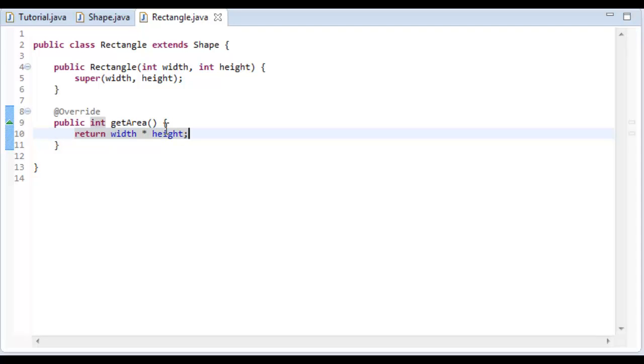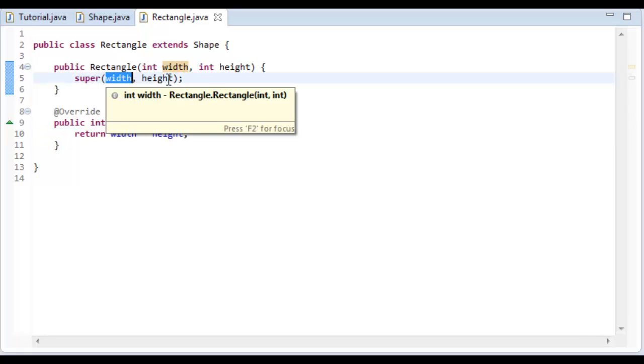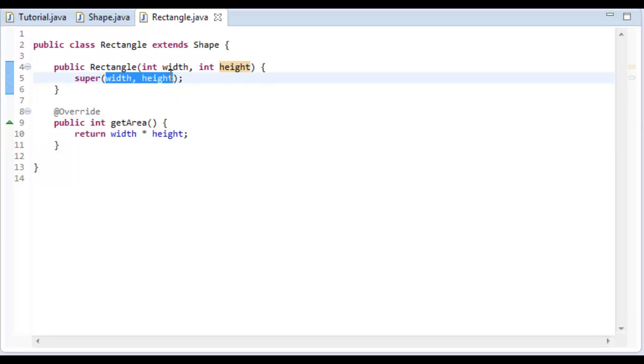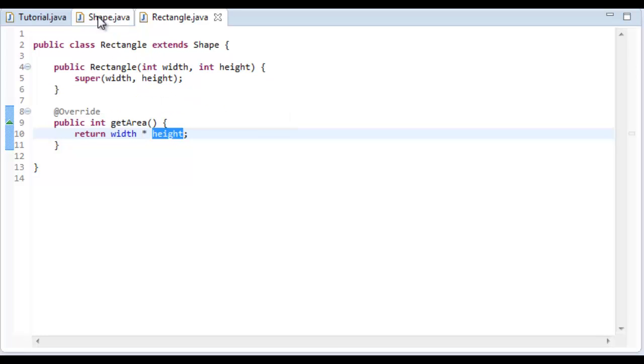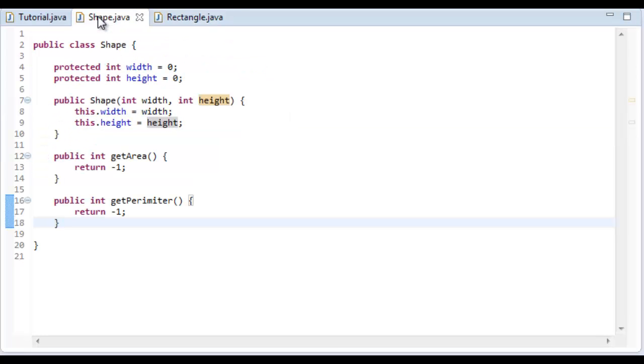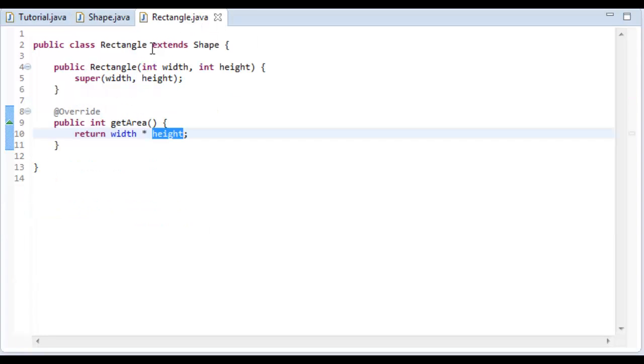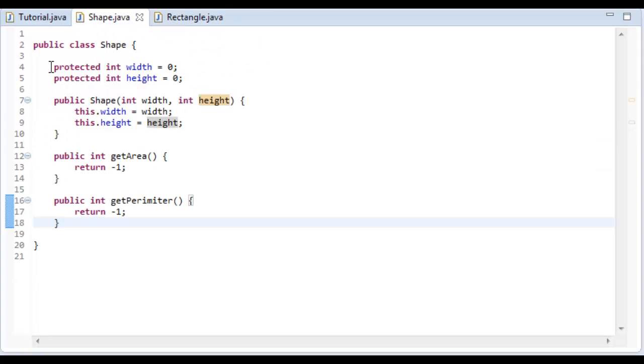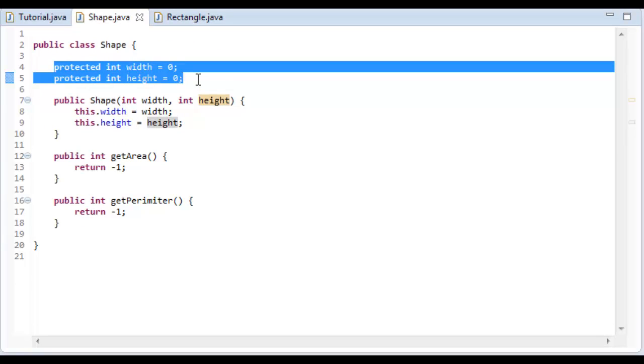Now, for those who've been following along, you have probably noticed, wait, Juju, you didn't make these global variables. Why are you accessing them here? Well, the reason is that when we extend from shape, it gives us those variables already, so we don't have to reprogram them.